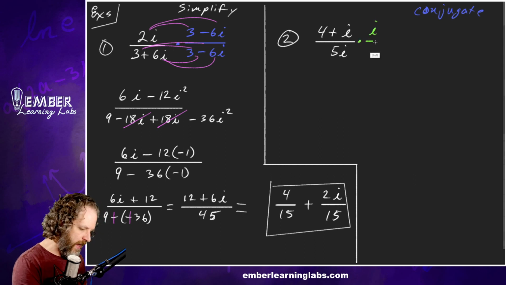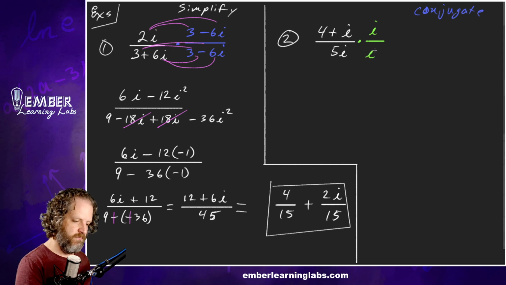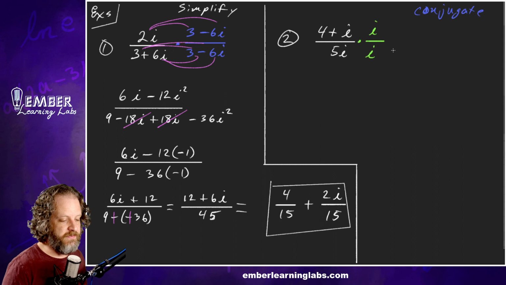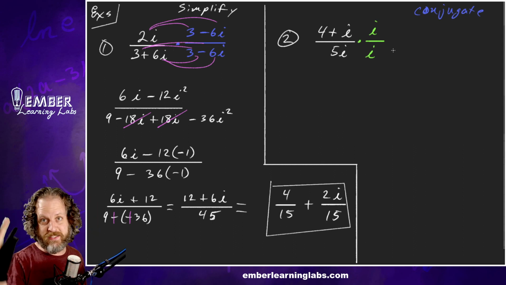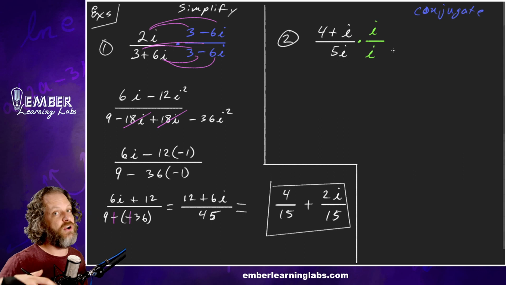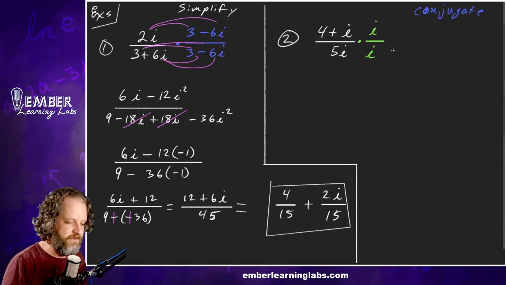Now, why can we do that? You could multiply by negative i over negative i. You could do that. That'd be fine. Wouldn't hurt it. But you would get the same answer, but signs all flipped. And if the signs are all flipped, it's fine, right? But on the denominator, we got i times i, which is negative 1.